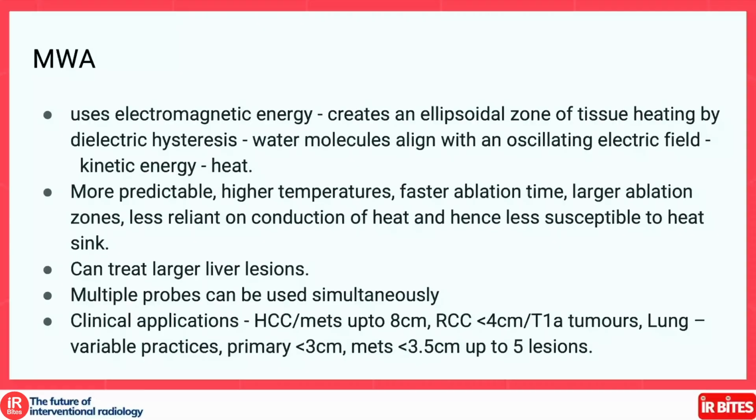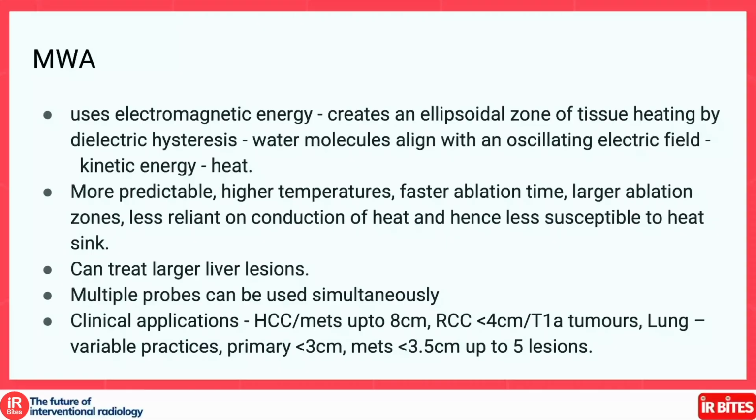It can be applied to treat larger liver lesions, and you can use multiple probes simultaneously, whereas in RFA, you can only use one probe at a time. Clinical applications are similar to RFA, the only difference being you can use it for larger lesions. So for HCC and METs, again, up to 3 lesions normally, but size is different: you can treat up to 8 centimeters. For RCCs, very similar, less than 4 centimeters, or T1A tumors.